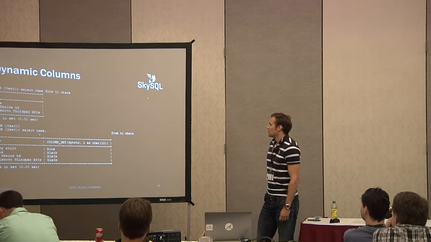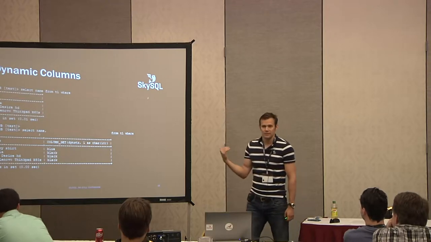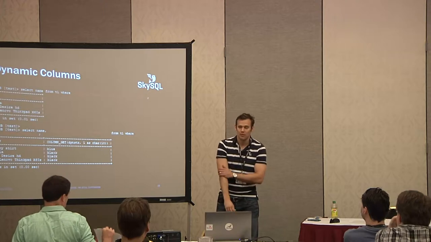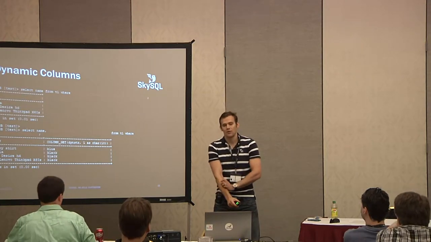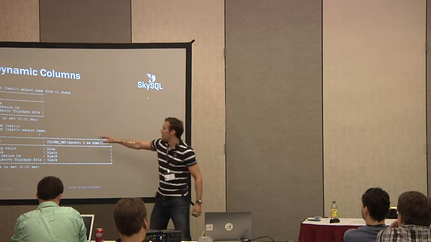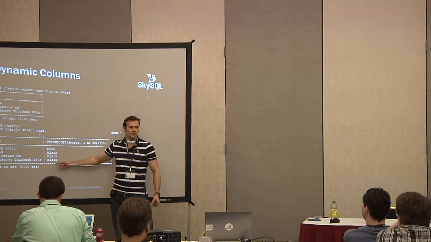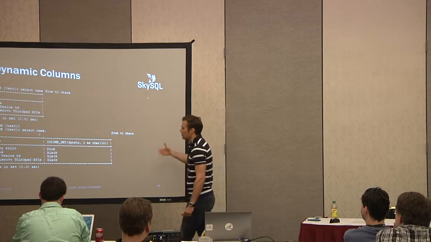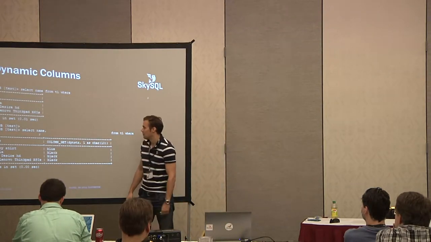A question that's often asked is, can you index these attributes? And the answer is no, you cannot, because it's a blob. You cannot index a blob. However, what you can do is combine this dynamic column with a virtual column and index the virtual column. For example, if you want to index the color, it doesn't sound very plausible, but let's say you want an index on the color of objects inside this table.